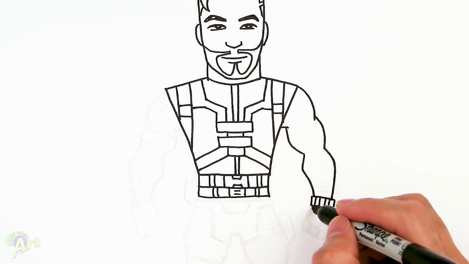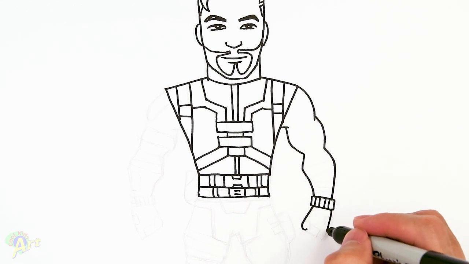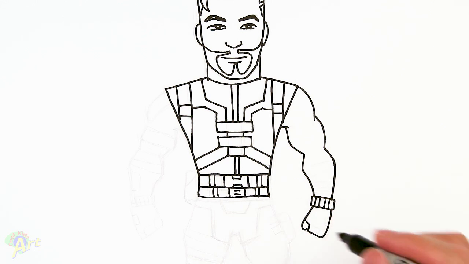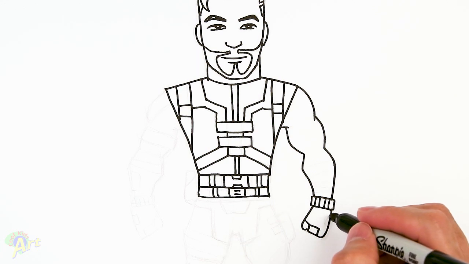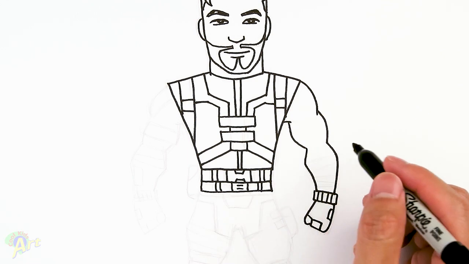And then for his fist, that's his thumb, back of the fist. Here's his finger curling in, and there's gonna be some detail on his glove. So we'll just draw that, and then just draw another angle like that for his finger. And then let's add in a little bit more detail on the side. Okay, and let's draw on the other arm first before we add too much detail.